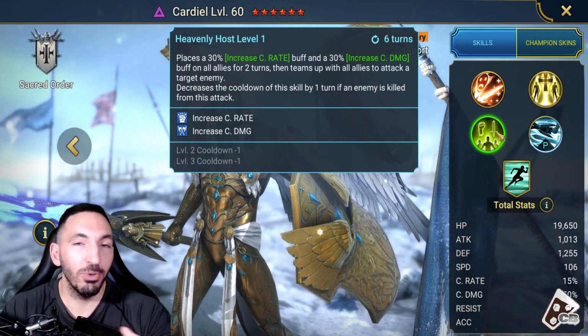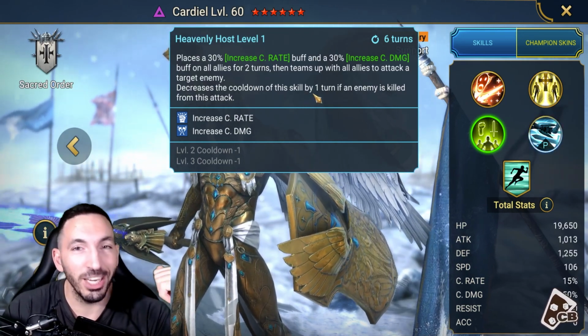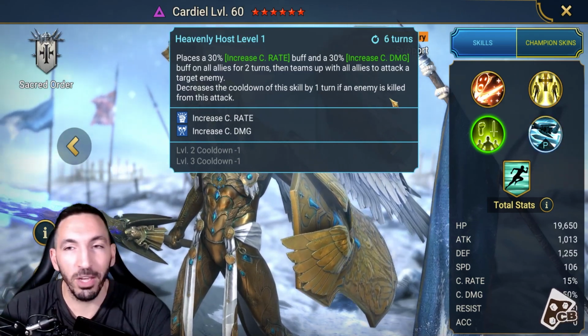So if you're on Hydra, he can do it with all the other 5 allies, and attack the enemy, and also decreases the cooldown of this skill by 1 turn if an enemy is killed from this attack. So this can be insane in blender setups, or at least it was before they got nerfed.